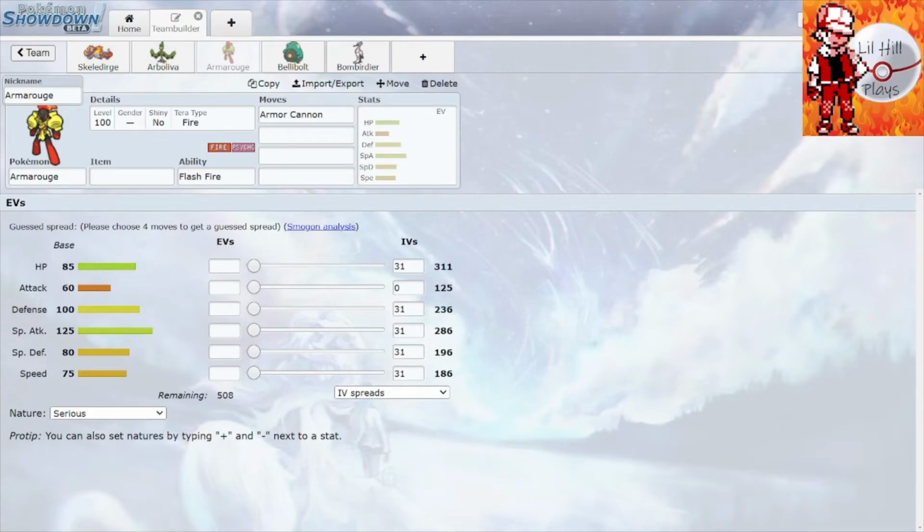It is Lil Hill, and today we are going to continue to go over the new Pokemon from the Paldean region, Gen 9 of course, but we are not going over the legendaries or the Paradox Pokemon yet. We are just going over the normal dex. So if you didn't watch part 1, go check it out. This is part 2, and we're just basically continuing where we left off. We're going to go over any signature abilities that these Pokemon have or their signature moves.